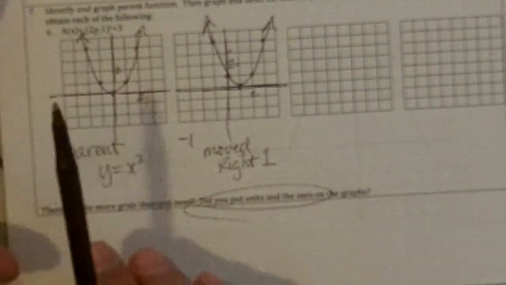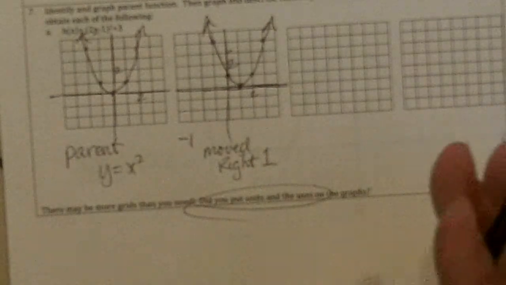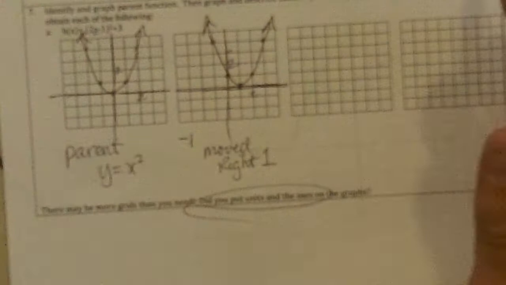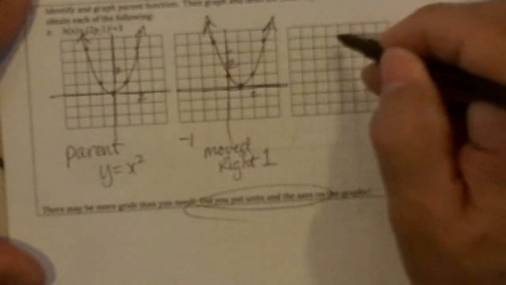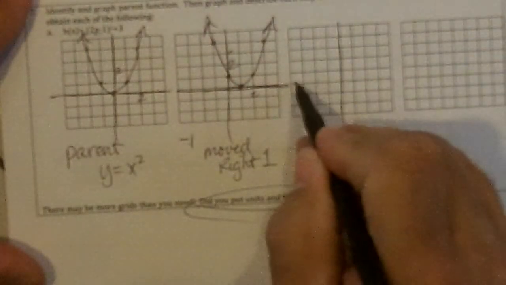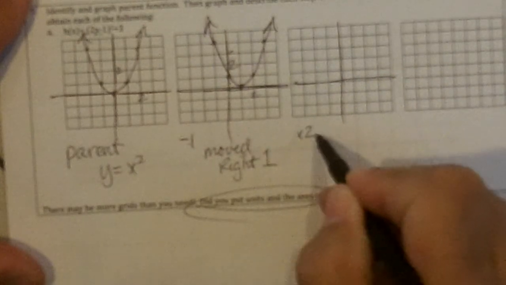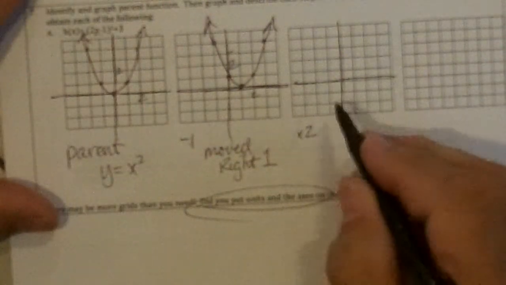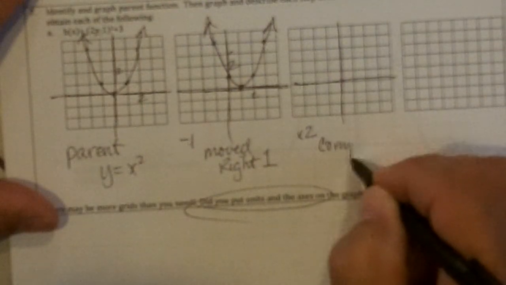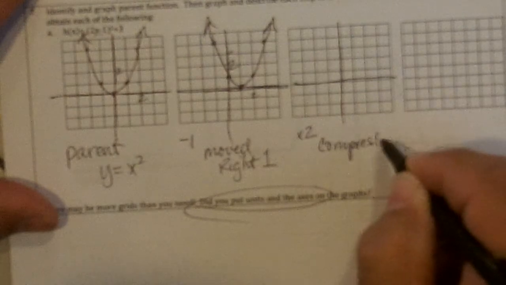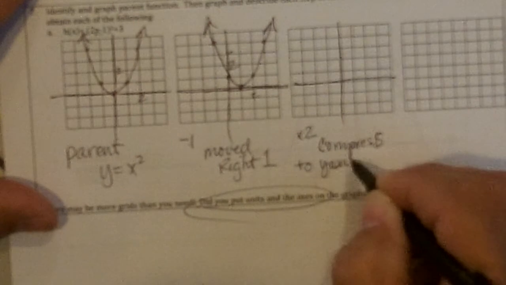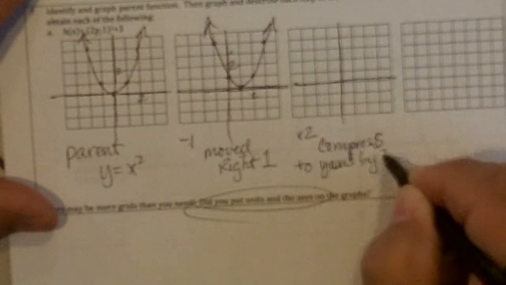Now the other number that's inside is the 2, and it's times, so it's either going to stretch or compress horizontally this way relative to the y-axis. Since it's a 2, the times 2 on the inside will do the opposite of making it twice as wide. It'll make it half as wide, so it's going to compress toward the y-axis by 2 times.